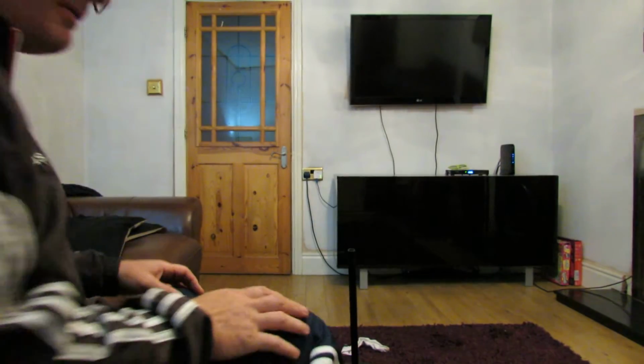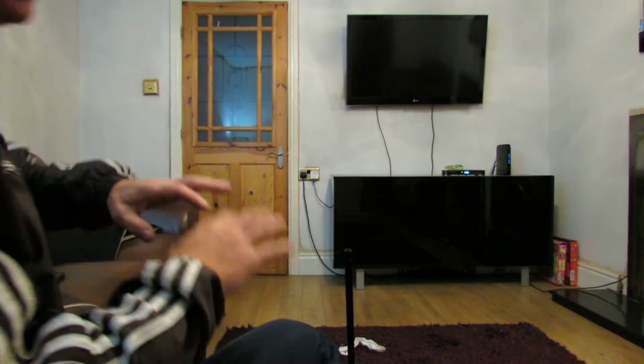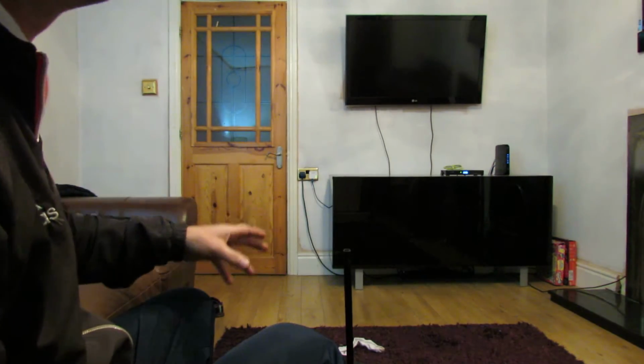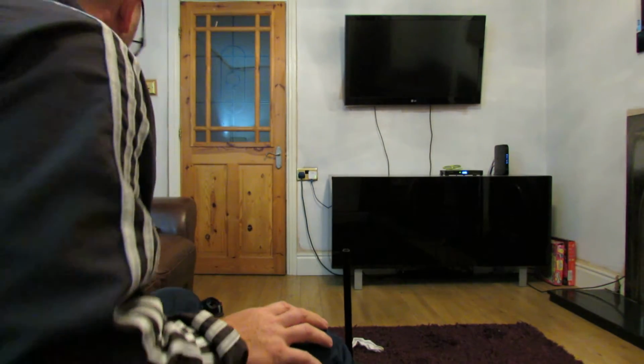Right, I'm just doing this short bit to show the difference between the 13-inch coil and the 11-inch coil. Scientifically, I know there's things wrong when I'm indoors, but I get exactly the same difference whether I'm out in the field or indoors. Hopefully you'll see it. Right, here goes.